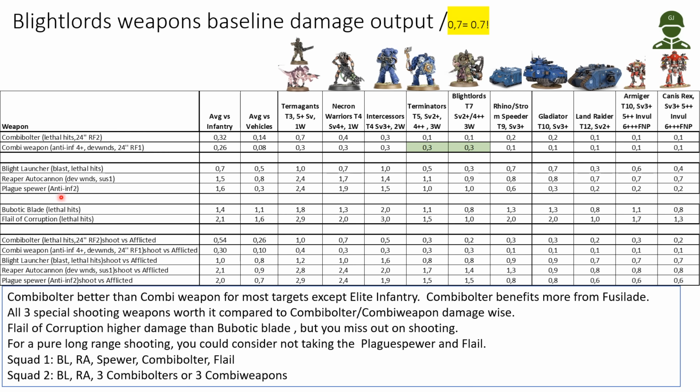Then if we look at the special weapons, here we have the Blight Launcher, the Reaper Autocannon, and the Plague Spewer, and all of them do more baseline damage than either the Combi Bolter or the Combi Weapon here, both versus infantry, and the average here you can see versus vehicles. So worth taking basically if you are looking at the damage.